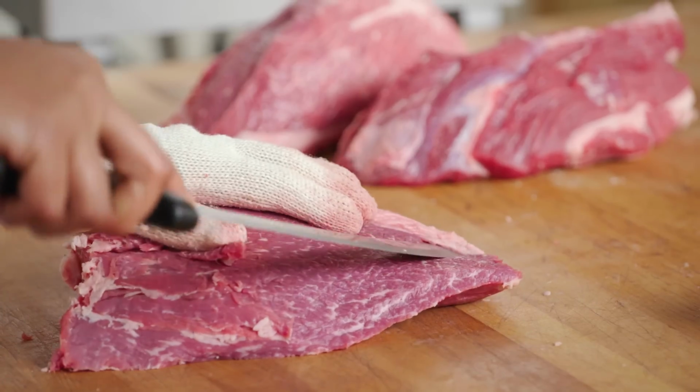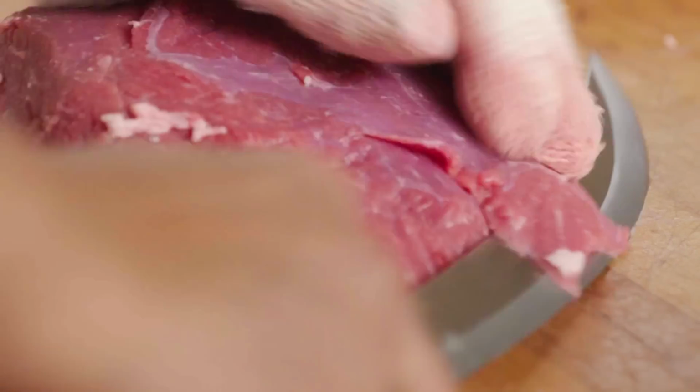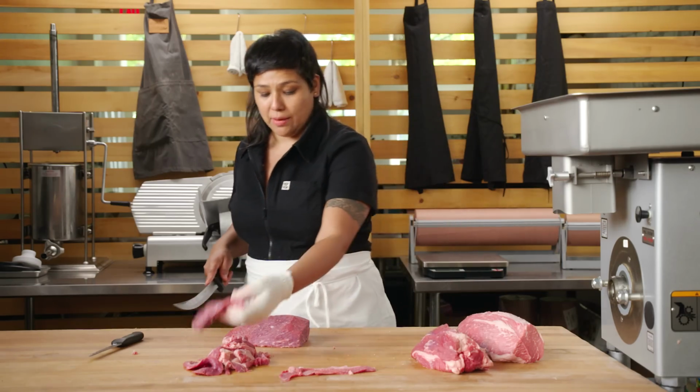I'm beautifying this, right? So I just want it to look perfect. Let's say I'm gonna make this into skewers or whatnot. I'm just trimming off the ends, face cutting it. And when we mean face cuts, it just basically means straightening up the sides, so it's all even. This is now part of my whole animal trim.